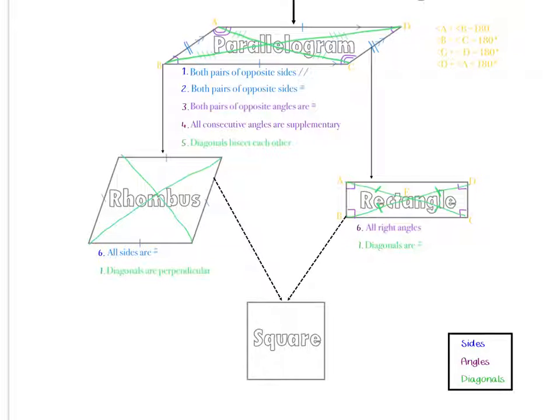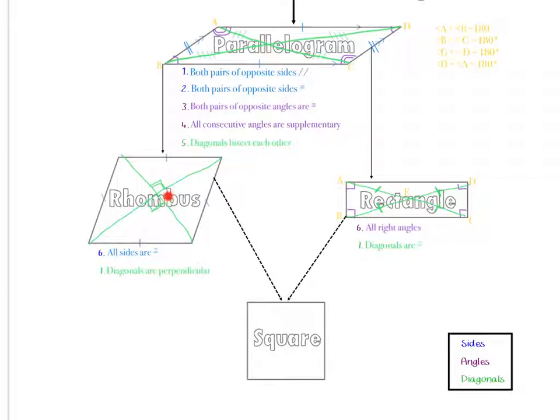So don't be confused. It still has that shape of a parallelogram. So this is still going to be longer than this. The diagonals are not congruent. They're only congruent when there's a right angle. So when the sides are standing straight up and meeting at a right angle, that's when they're going to be congruent. This is still going to be a little bit longer than this one. However, they do make a right angle because those sides are equal. So when all sides are congruent, then those diagonals are going to be perpendicular.